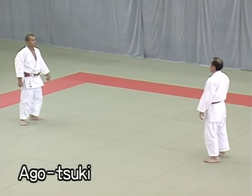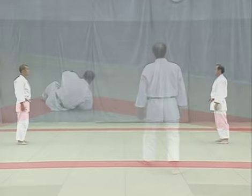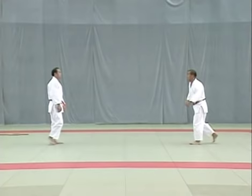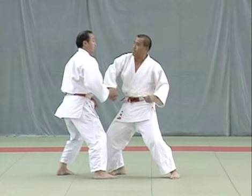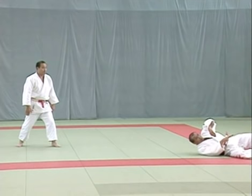Second technique, ango tsuki, uppercut. The tori keeps his left arm extended as he throws the uke forward to the left. The tori sweeps up with his right hand to deflect the uke's uppercut and grabs his right wrist, and then with his left hand pushes the uke's right elbow towards his face. The tori takes a big step forward with his left foot and throws the uke forward to the left.